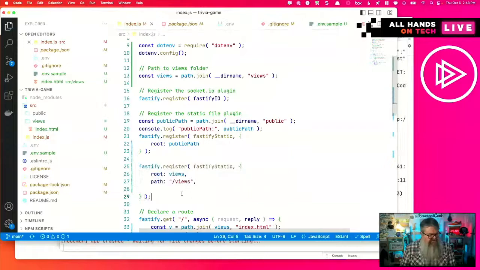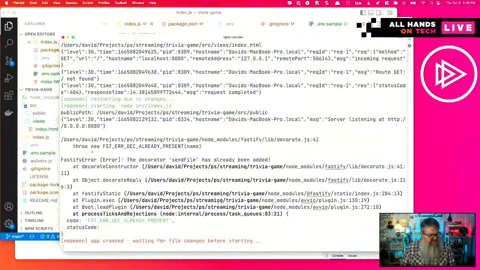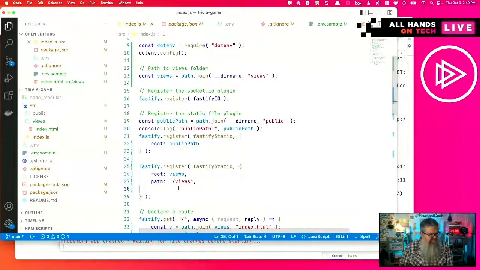I'm going to leave it at that for now and see what the error message is. Then the file's already been added. This is the error if you try to register the decorate reply. Maybe that's the setting.